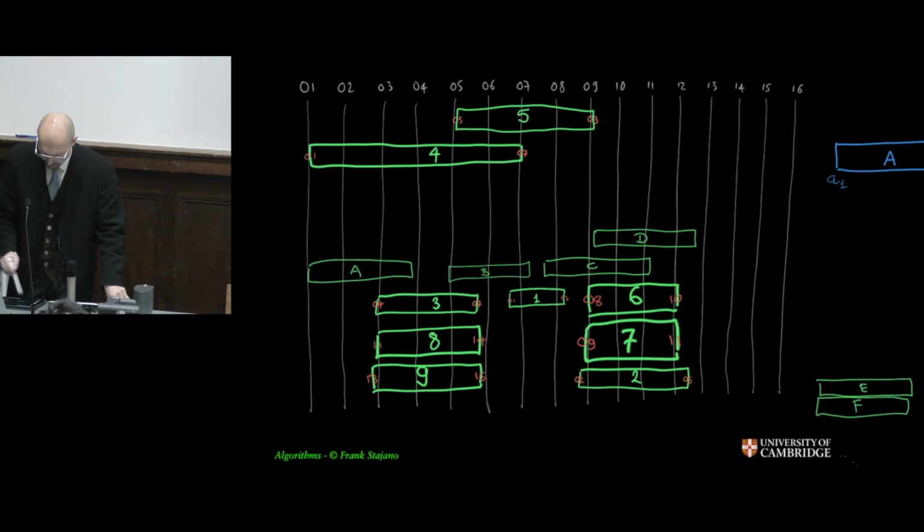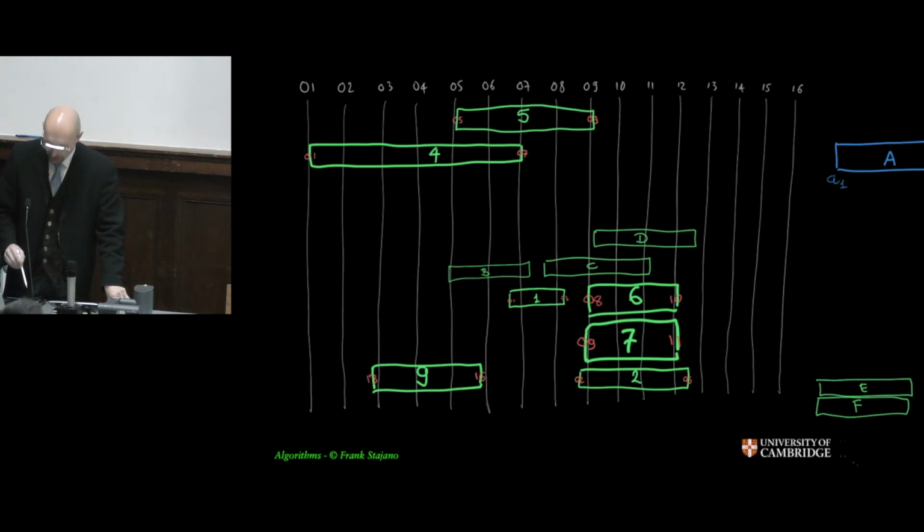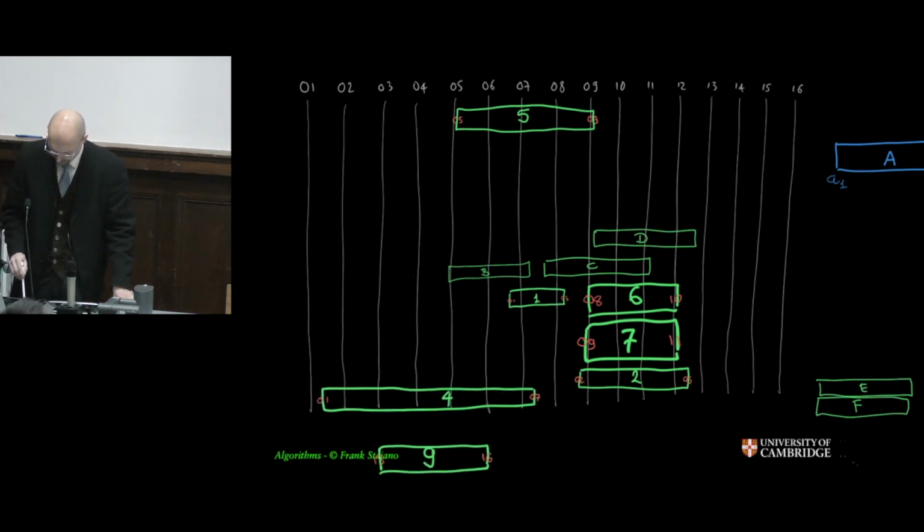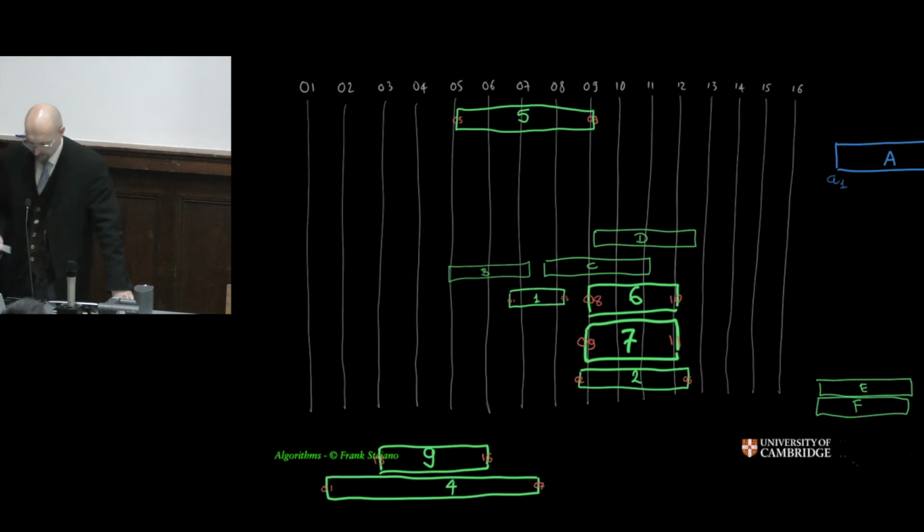So I take the earliest finishing activity in this diagram, it would be this one. I take this out, and I take all the things that overlap with it. So I take away this, I take away this, I take away this, take away this, and so on and so forth. This, maybe that's a quicker way of getting rid of that. And what's left, I again look for the earliest finishing activity, which in this case would be this one. And so I'm left with the first one I got, then this one, I delete the ones that are overlapping with that, and so on.